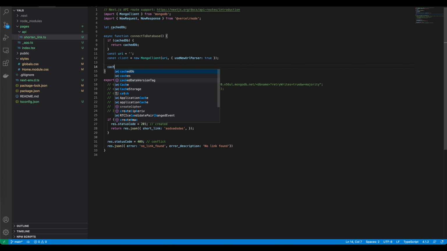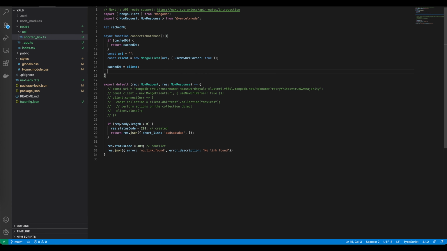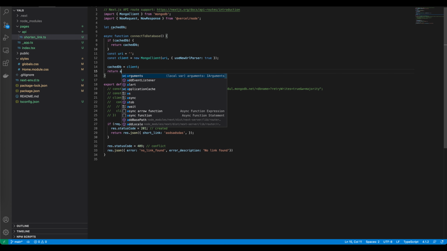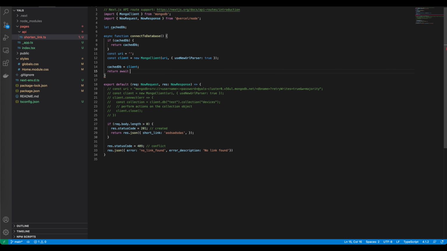Now we are going to assign our client to cached DB, and we are going to return client.connect. And the await symbol says that we are going to wait until we connect to our database, and then we'll continue the execution of the program.